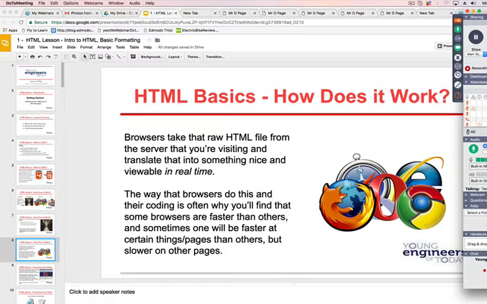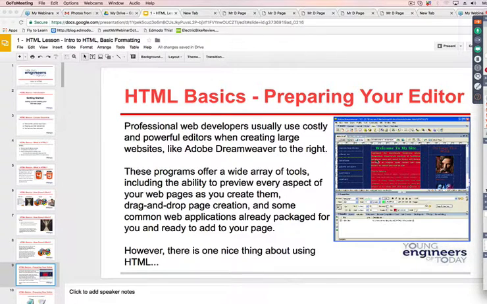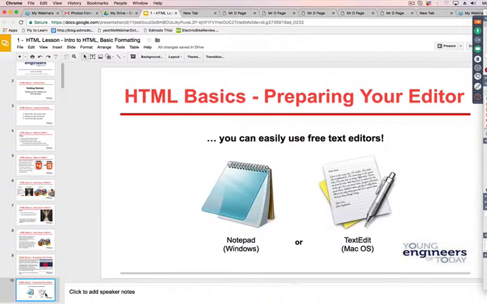Now, as far as writing the HTML format, you can use something like Adobe Dreamweaver, but that's a really powerful program. It's also powerfully expensive. If you want a big tool, I would recommend Brackets, B-R-A-C-K-E-T-S. But for tonight, we don't even need that. We're going to use a text editor: Notepad on Windows, TextEdit on Mac. All right? And we're going to save our files onto the desktop.